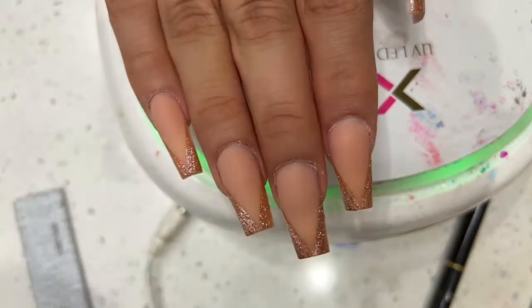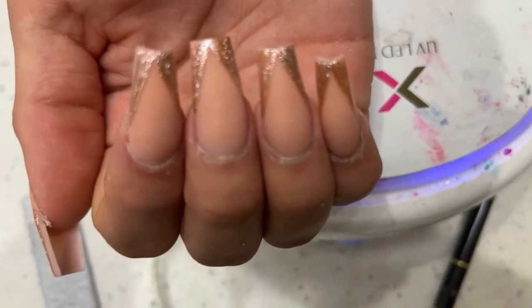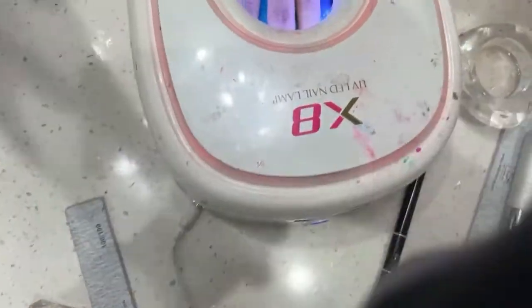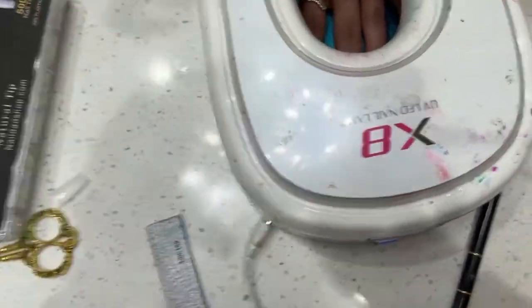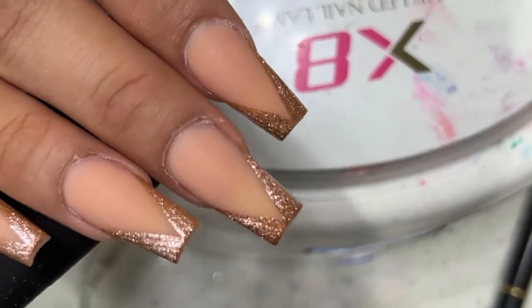Oof, chance. Trying to see. There you go. Ooh. Oh, they're really hard. Zoom in. You gotta go higher and zoom in. No, it has already zoomed in. It's because the camera's too low. There you go. See, there you go, guys. And zoom in.